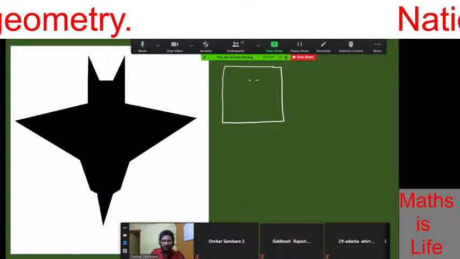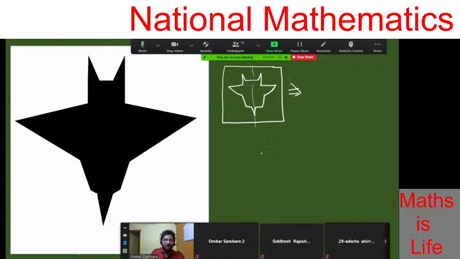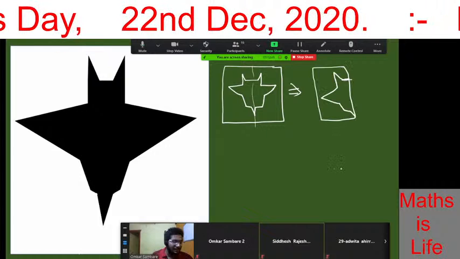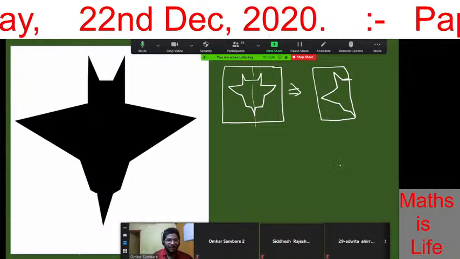When we use the line of symmetry which is here, then only one part will be visible. So if this is the paper after folding, this shape will look like this. Here will be half of the head, here will be one ear, here will be one wing, and here will be half of the body. This we have to cut out using one straight line. Otherwise you will see I can cut it in curved lines. No, not curved lines. Now here are many angles you can see. So if we start with any one angle, it will be nice.